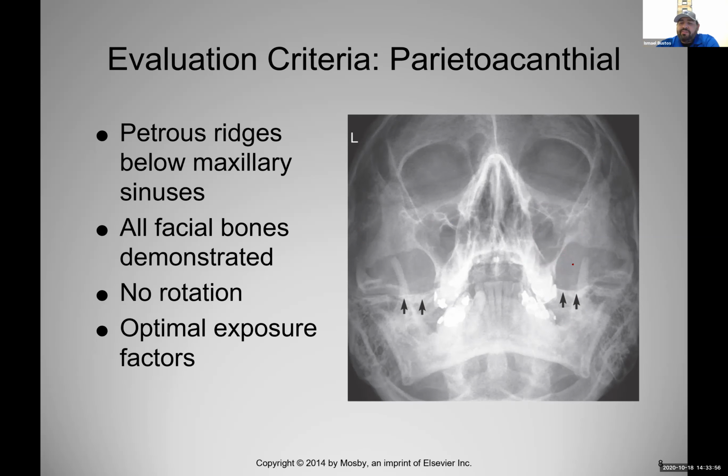So we do want to make sure that we see the ridges below. If you put your fingers here and extend your head, your maxillary sinuses are right here. If I don't extend my head, my ridges are within my maxillary sinuses. But if I extend, now they're going to be below the maxillary sinuses. So make sure that you have enough extension.